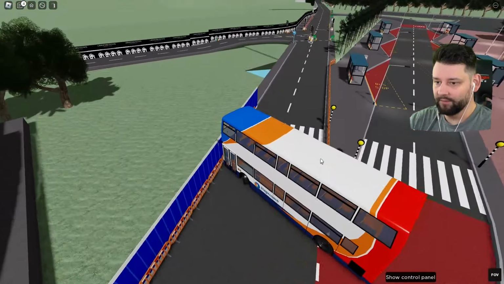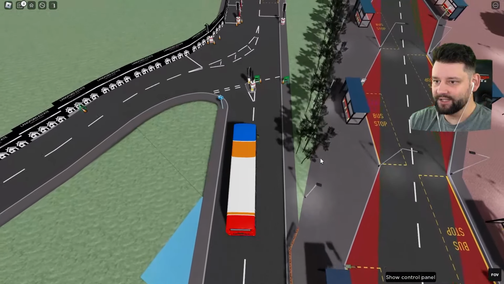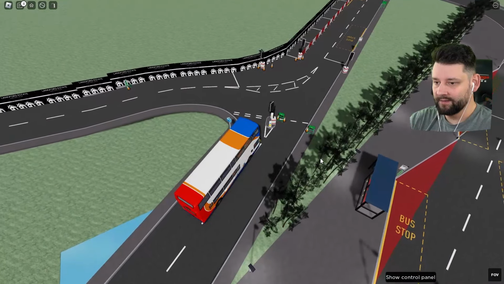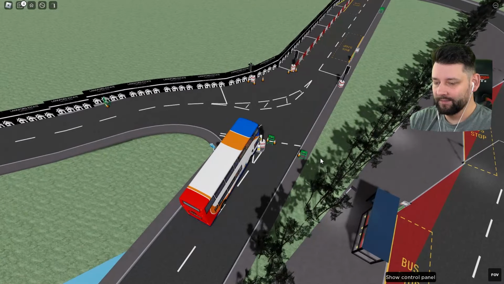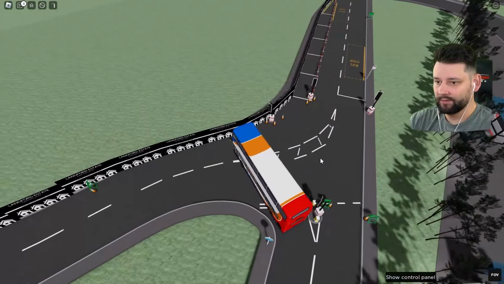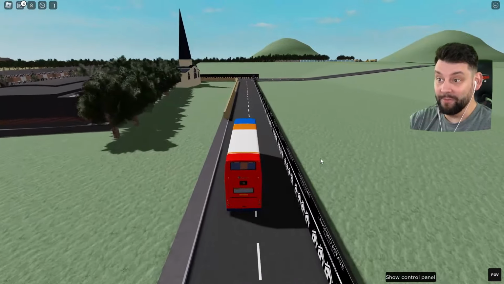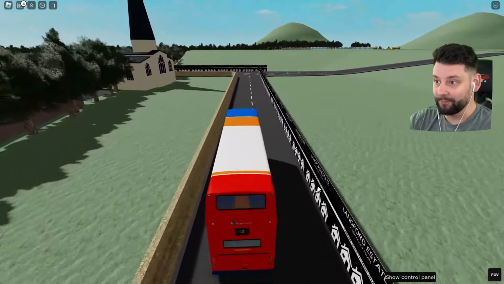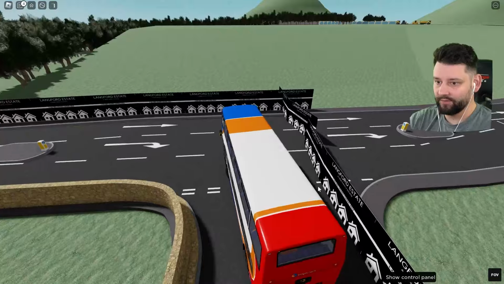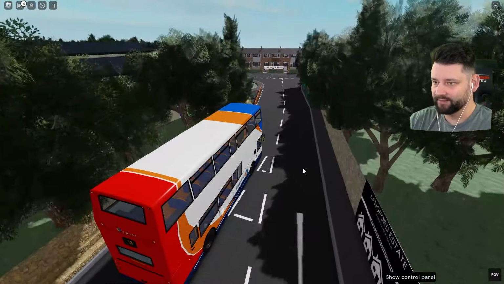Put our foot down. And we're going to have to do the world's craziest turn here. Right, hold on. Hold on. The bus will not turn. Whoo! Damn! That was smooth! That was real smooth right there, baby. Oh, okay. The turning's amazing on this bus.